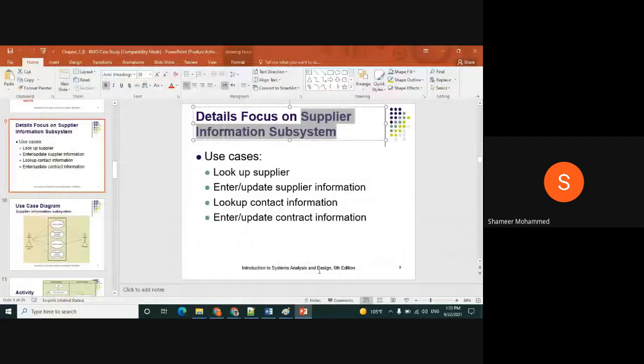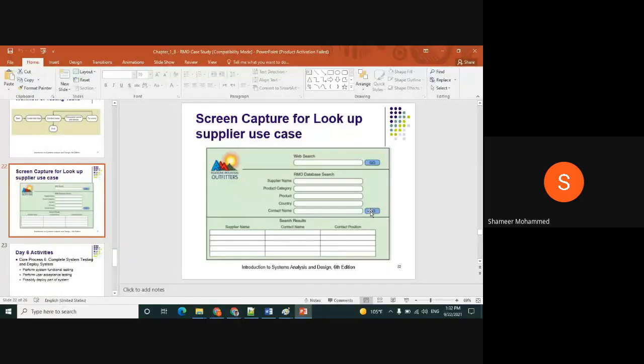Search, this is look up, but this is for the supplier. I am saying for searching for product. So in that website, in this website, where is that? Here I have to type the name of supplier and click go. You should get the details.